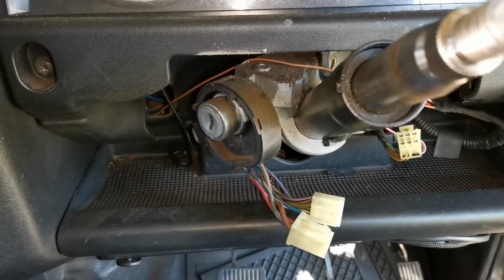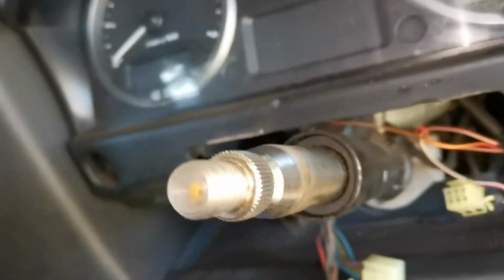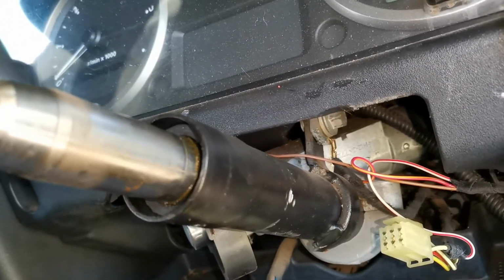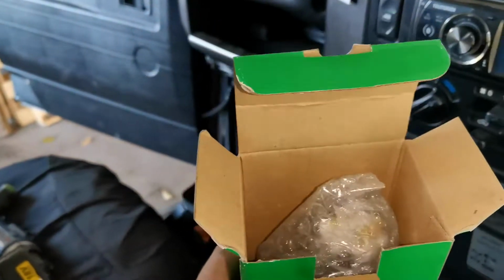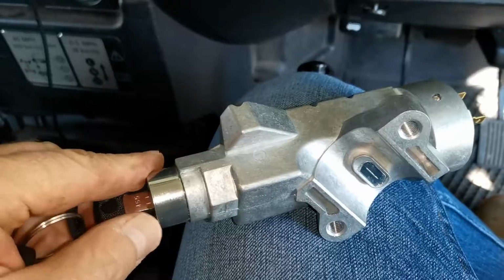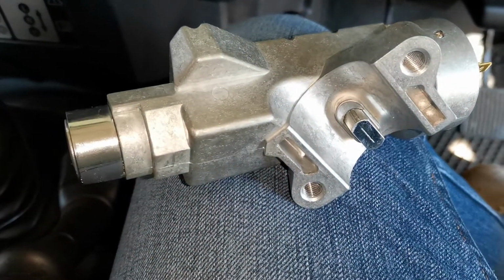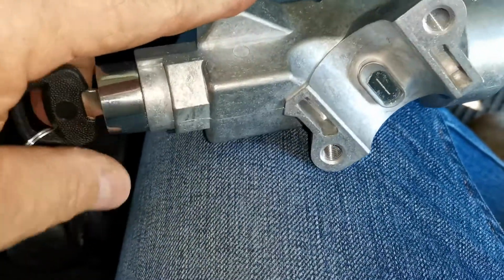There's the ignition. There's this ring around the ignition, which is some kind of a protection. You just slip that off. Now the issue comes with getting this whole lot loose. So here's the new ignition switch. There it is there. Connections on the back. You can see the steering lock there. When you pull the key out, the steering locks. And when you turn the key on again, then it unlocks that pin.